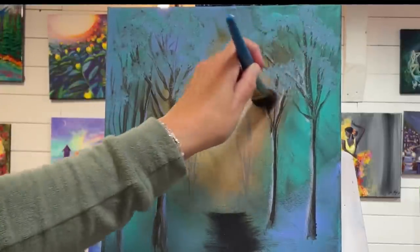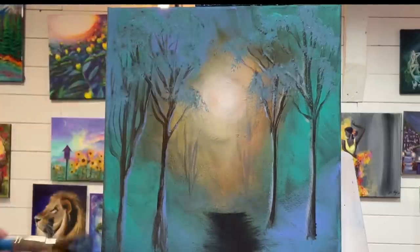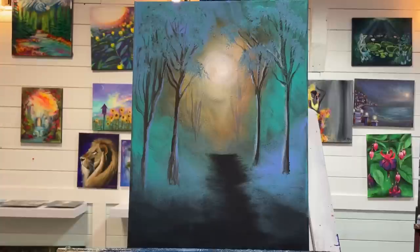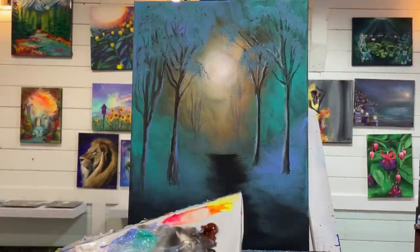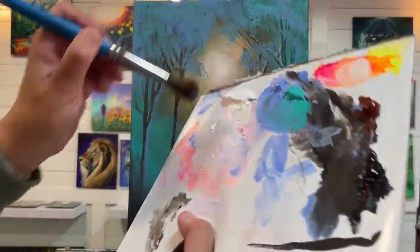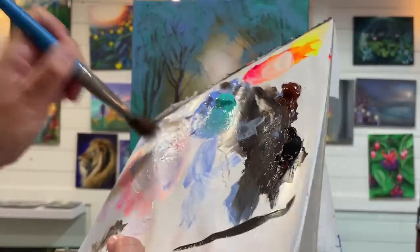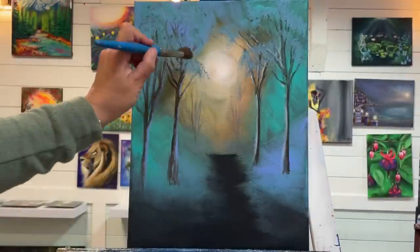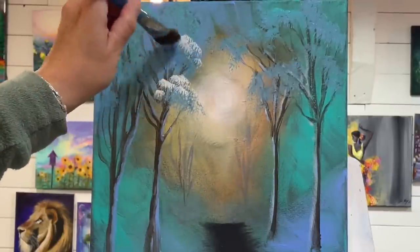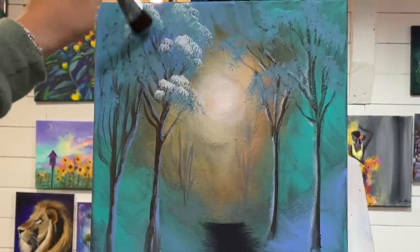Now, I didn't purposely pick any of that up. I just know that it's going to happen if I'm applying this over wet paint, right? Our tree trunk and branches are still wet. So the next color I'm going to be using, and I'm not washing my brush out, I'm going to go right into my white. Tap, tap, tap to load. And I'm going to just start adding just a little bit of snow or frost on these trees.